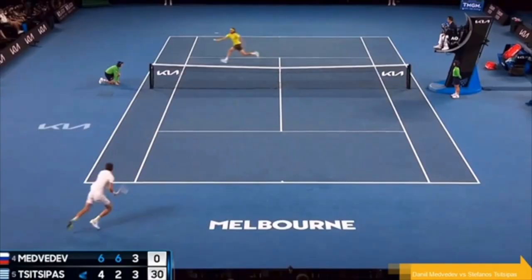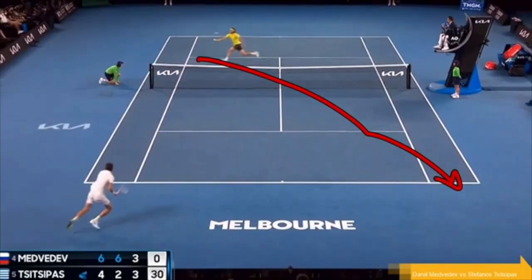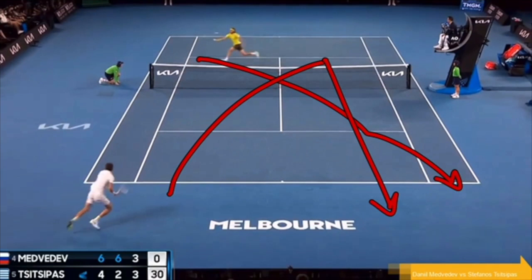So it might seem like you are giving away the down-the-line, and you kind of are in a way — at least you want it to look that way. You want someone to say, 'oh, he's not there, I'm going to go for this,' and then you'll have plenty of time to move over and cover that volley. And keep in mind, you can now angle that volley off the court. It is much more difficult for your opponent to run that ball down when they try to go down the line, allowing you to volley off the court. If they had tried to pass with that dipper, you'd have to volley through the court. So there's just less court for your opponent to cover.